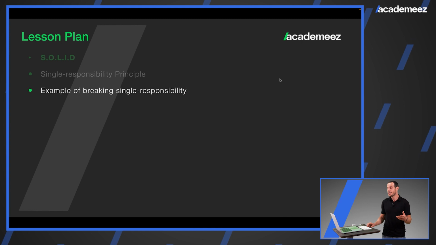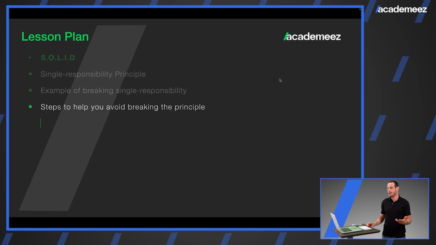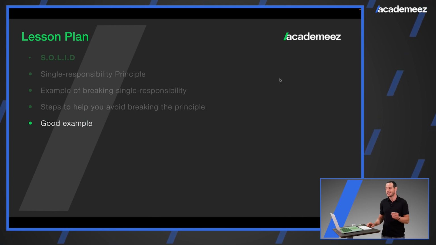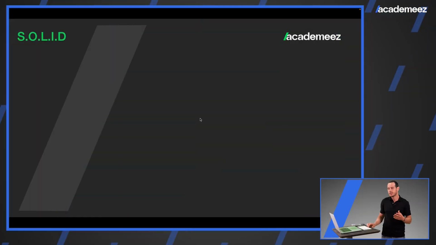It's better to learn this principle in React components by showing a bad example. So we'll give a bad example and then tips on how you can spot when you're breaking the single responsibility principle. Then we're going to focus on a good example. We're going to transform the bad example to a good one, and you'll see how it structures your code better. It's easier to test your code, it's easier to share your code, and in general your code will be much more organized and clean.